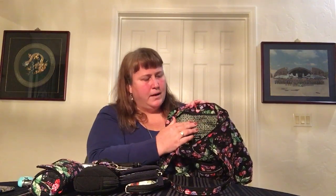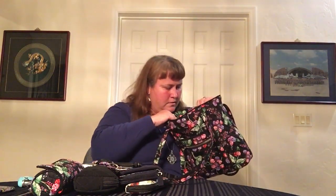Inside, you have three slip pockets on each side. The interior is a coordinating pattern. It is not quilted in, but it is tacked in — it's that nylon version, so it's before they went back to the cotton style. But it does work well for this bag. That is what's in my bag. I'm going to leave all this out because the very next thing I'm going to do is try out my new Performance Twill small backpack — so that's coming up next. Bye for now.